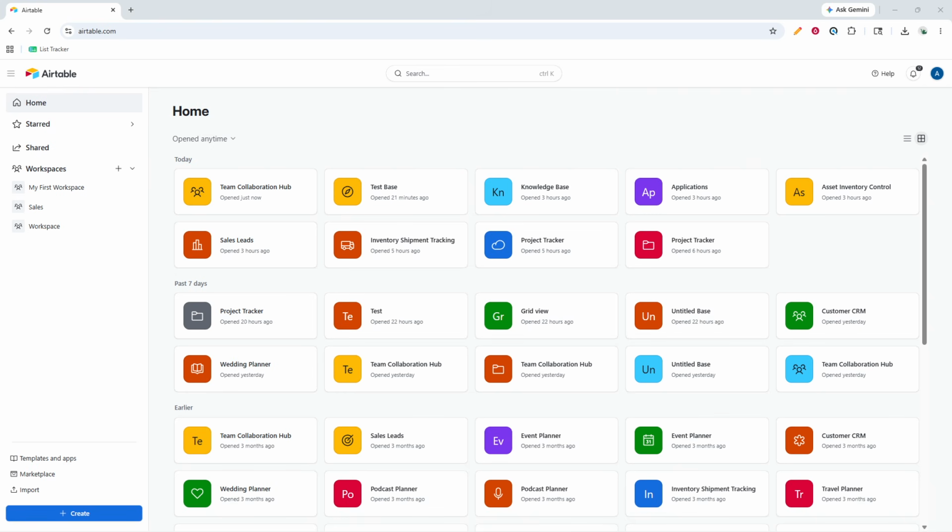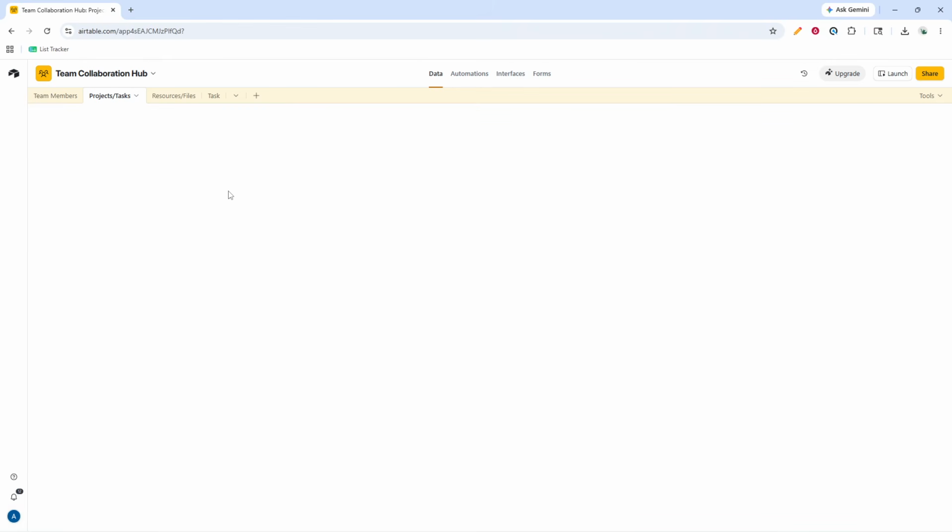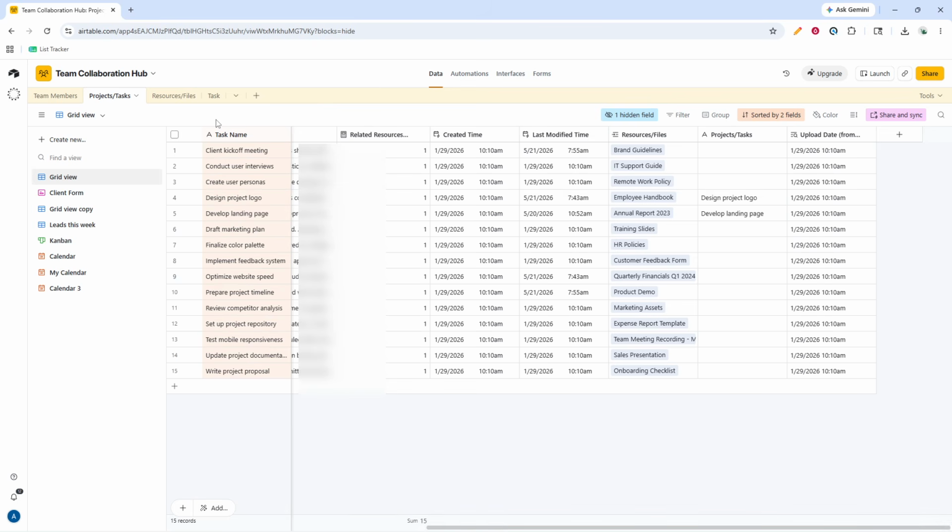Start by opening the Airtable base where you want to work. Think of your base as the workspace that Airtable AI will read from and respond to. You'll want to be in the exact base that contains the tables and records you care about, because the AI features use your existing fields and data to generate insights and outputs.